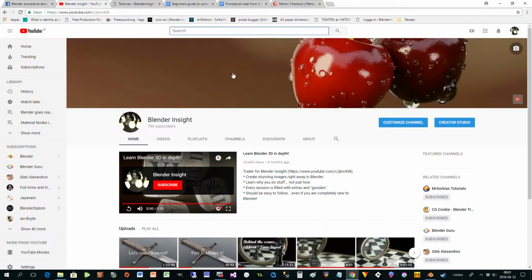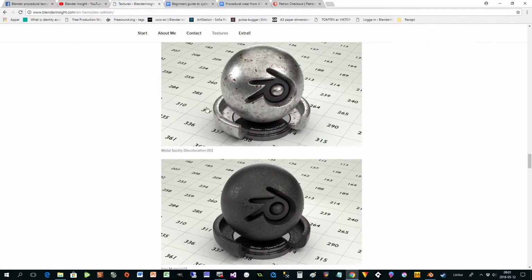Then I have my YouTube channel, which you know, and I also have this blenderinsight.com page where you can download textures, procedural textures, totally free, and you can do whatever you want with them. Since they are the blend file, you could see the nodes, you can change them, and you can do whatever you want.